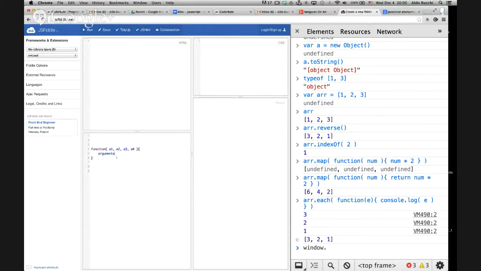It has some specific features, but you can access the first argument, second argument, like this. So basically you have infinite arguments. They're going to end up here in this array. You can also test the length of the arguments array, so you can see how many arguments were passed explicitly to the function.